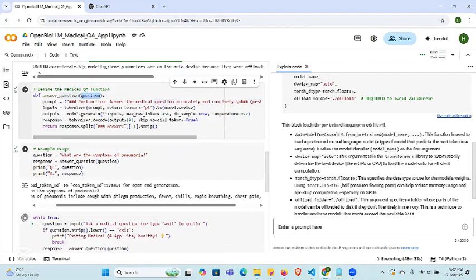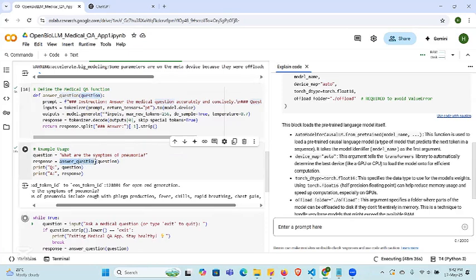When we call that function, answer_question, the question will be passed into this one. What is holding the question? This is the question: what are the symptoms of pneumonia? You will pass this question to this method, answer_question.